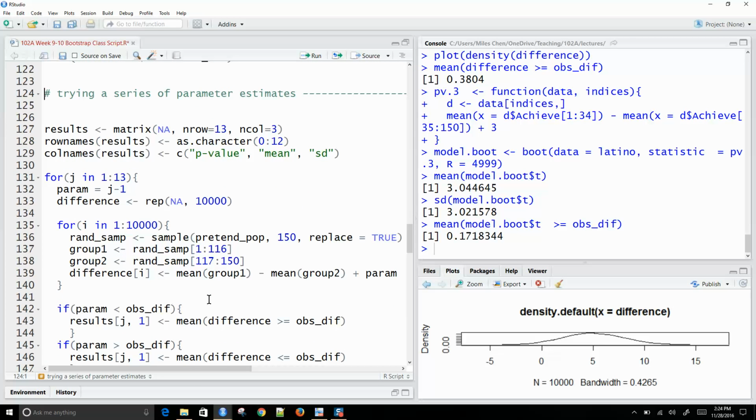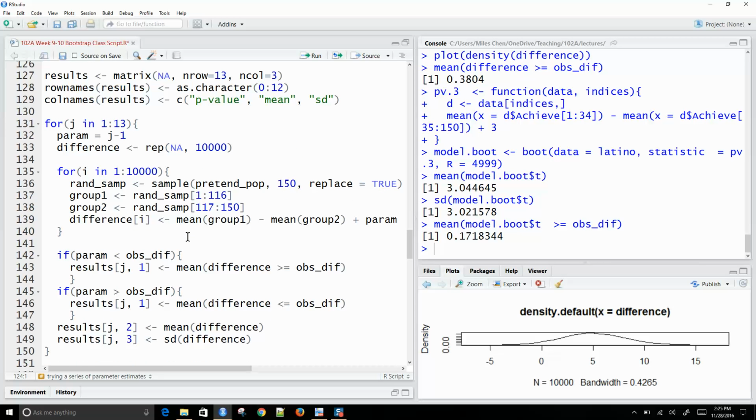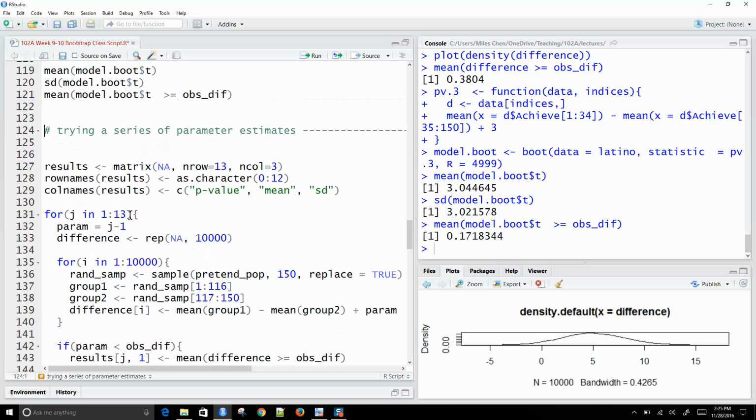And so maybe we're curious, okay, what is a range of effect sizes where 5.9 is not significantly different? So this kind of creates an interval, or a confidence interval, of effect sizes that are plausible with our observed difference of 5.9. Okay, so when we had a difference of 0, or an effect size of 0, 5.9 was significantly different if we used a one-tailed test. On the other hand, we might be asking, what other values are allowed?